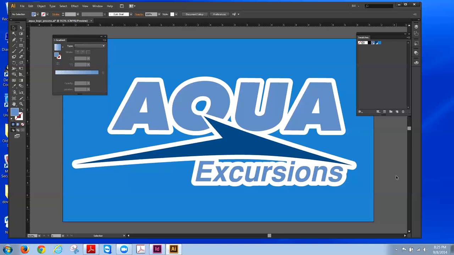And this white outline here does nothing to hurt or change the context of the logo. Really, all it does is help define it and make it stand out against the background where, if you have this background and you did it without this white outline, you'd not be able to see the logo. Okay? Any questions? I hit Control-Z because I kind of like the gradient, and I brought the gradient back.